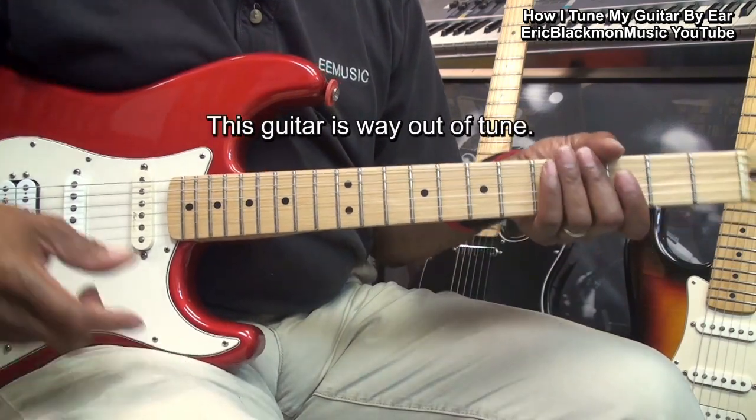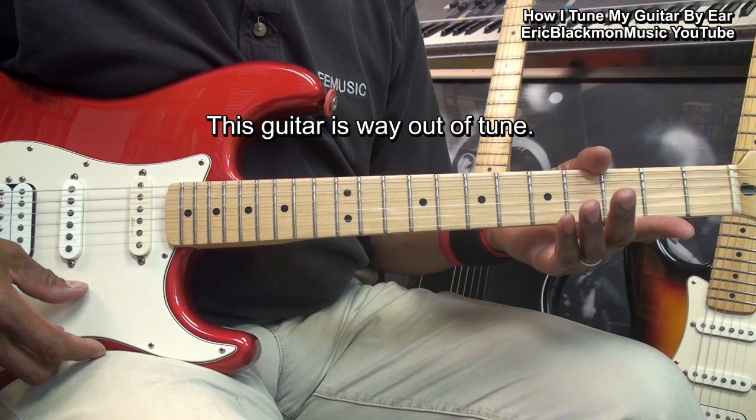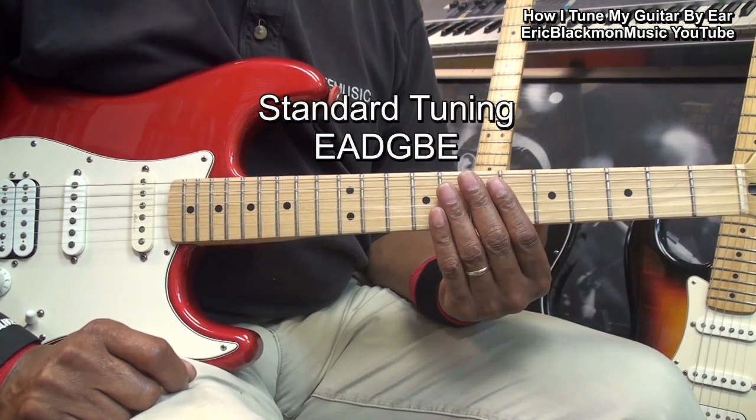So what I've done is I've purposely taken my guitar out of tune, and I'm tuning to standard tuning, which is E, A, D, G, B, E.